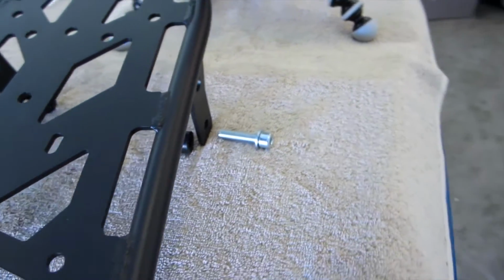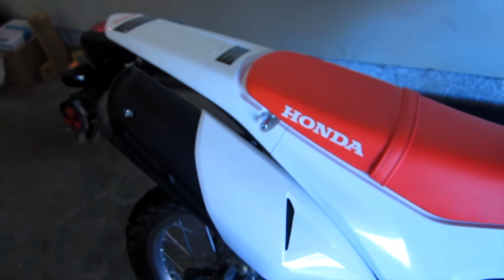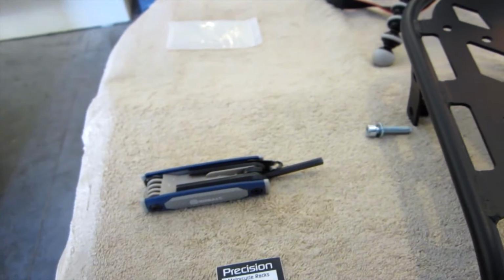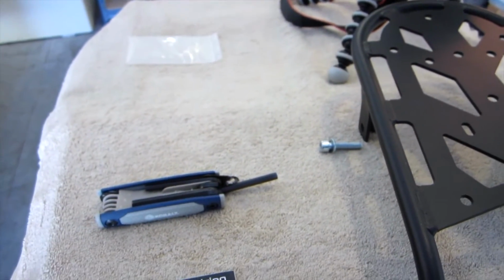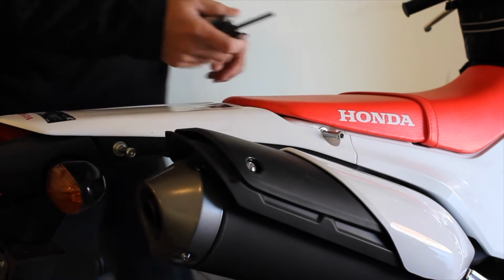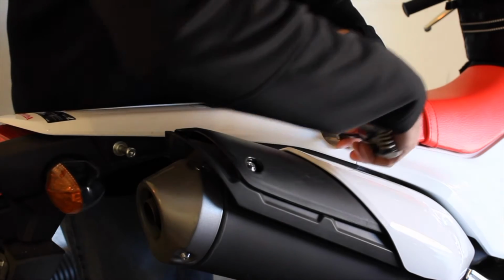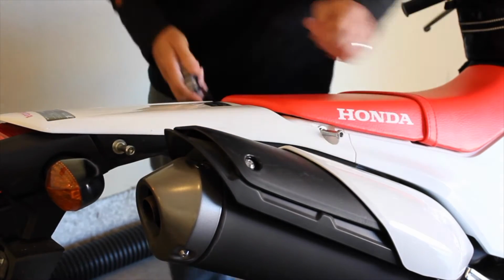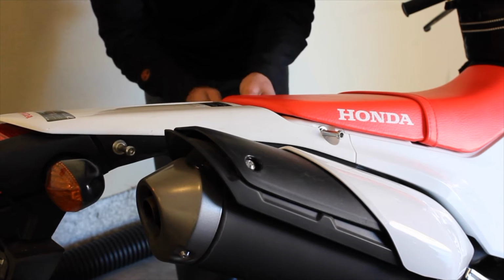So we will go ahead and start removing the rear and the front mounting posts. And what we're going to do that with is just an Allen wrench. So you can actually use the wrench that comes with the bike. So we are going to go ahead and start that process. So right now we are going to remove the bolts from each side of the motorcycle. Get that loosened up. Get this bolt loosened up.